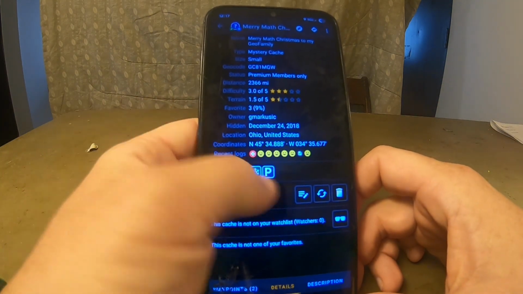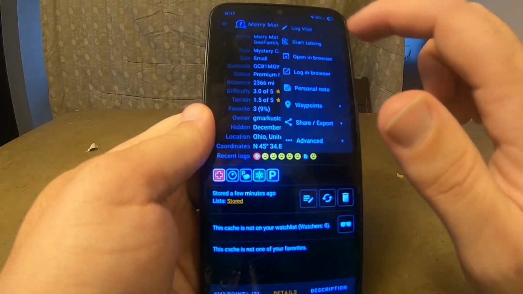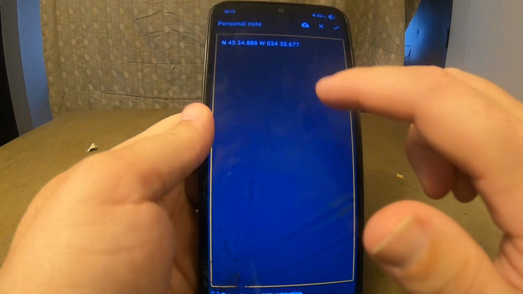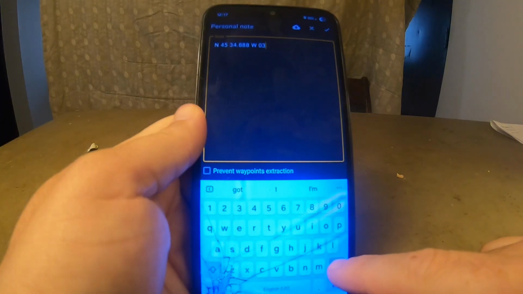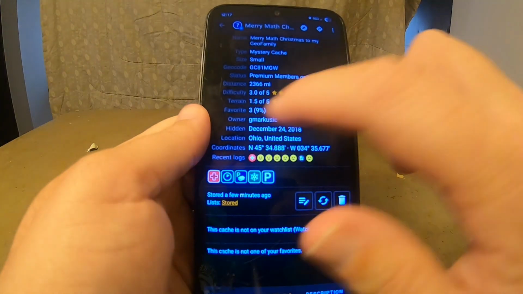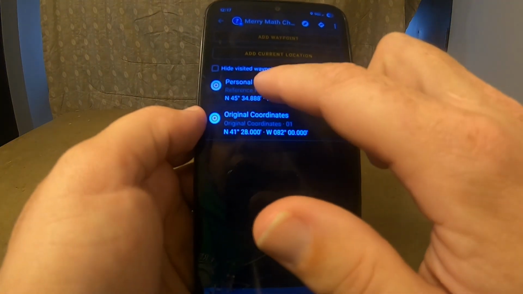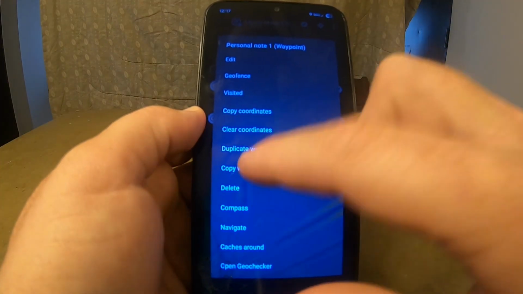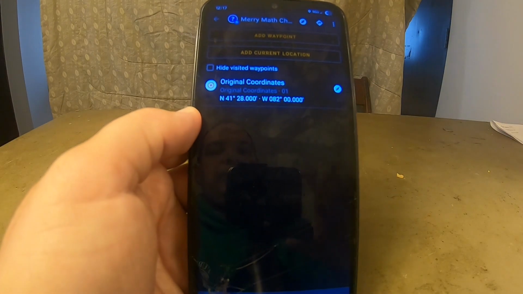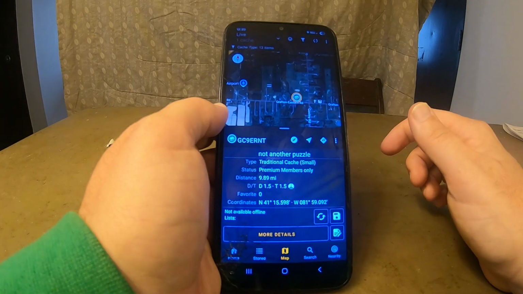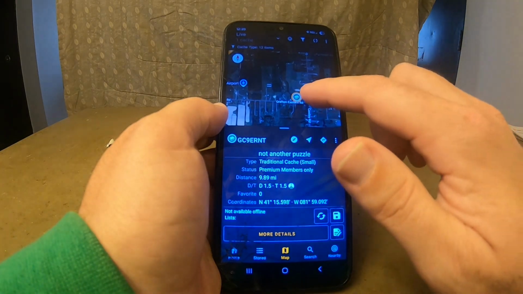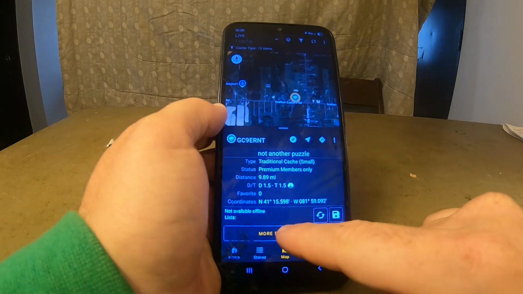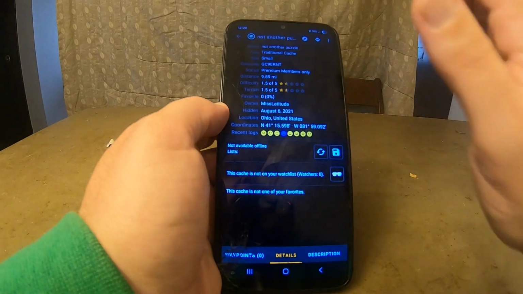At the top, you just hit that check mark, and it will automatically update the coordinates for you to your new spot. To delete that, just click on the 3 buttons, go to personal note, go down here, delete that, hit the check mark, go back, go to post personal note, long tap, hit delete, and it goes away. CGO now highlights the cache for which one you've clicked on. Down here at the bottom, we're gonna click on more details. It's gonna load it up.